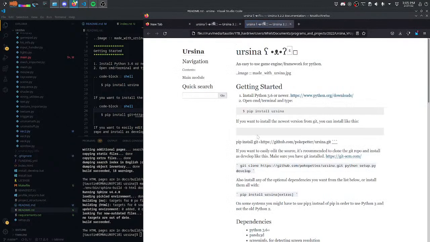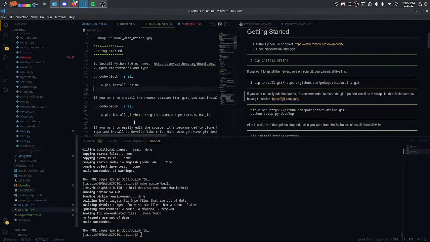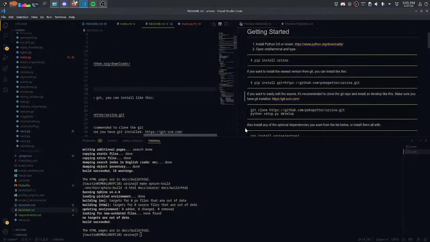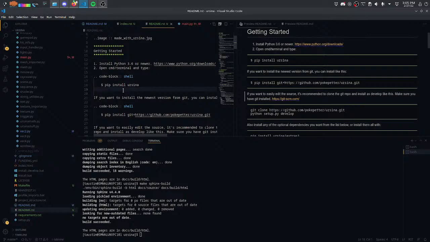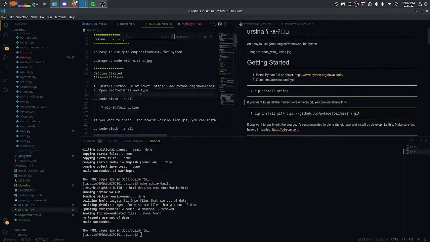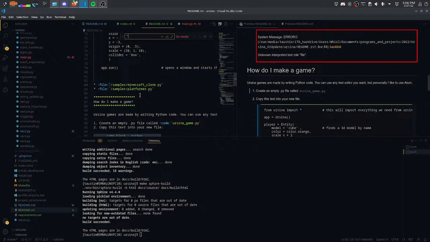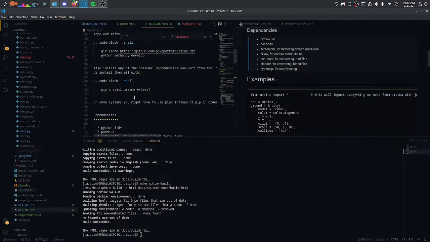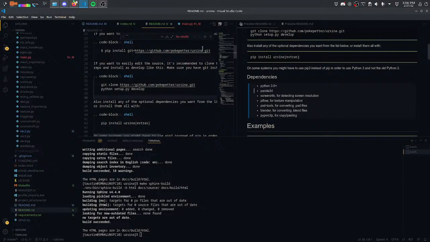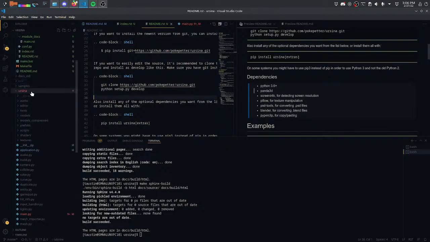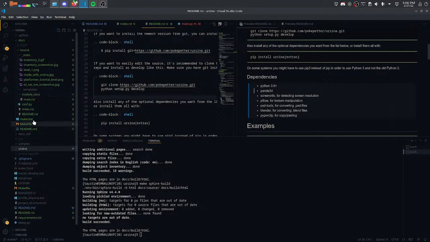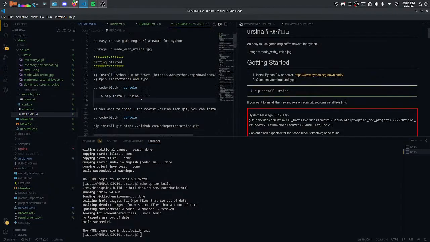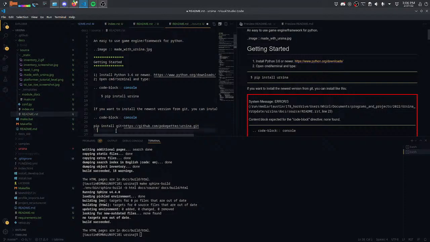Man, this thing is sensitive, but also... Ha, I know what happened. Or I might know what happened. Somewhere... What? Is this a different README RST? It is. What?